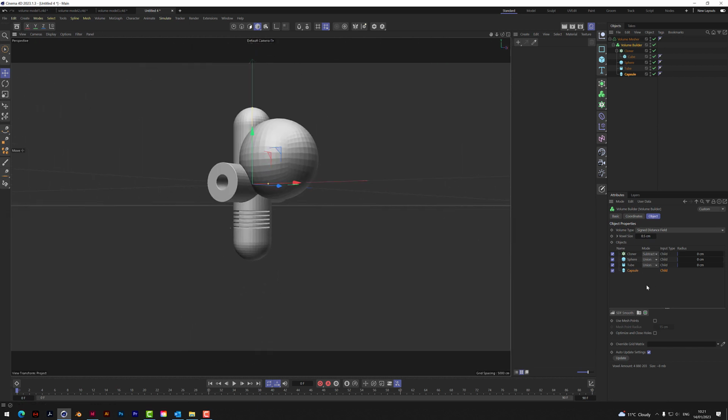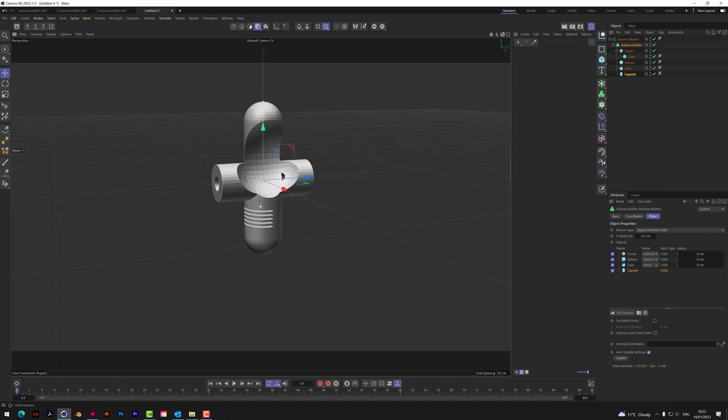Now we want to do the same for the sphere. We want to click on it and go subtract, and that cuts out there. Now, as I was just saying, this order matters. So say for example we had this tube at the top, so let's drag it to the top. You see, it's not cutting it now, because it needs to be underneath in that right hierarchy of that stacking order, right? So things that you're using to subtract need to be on top, things that are the main objects, the unioned objects, can be below.